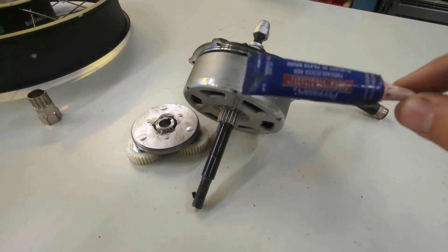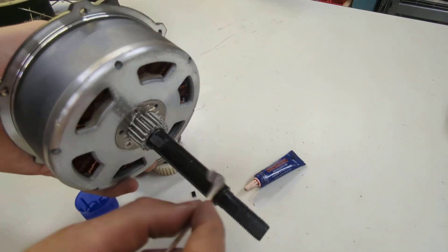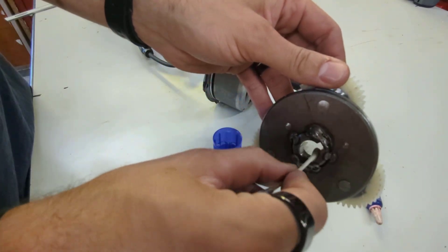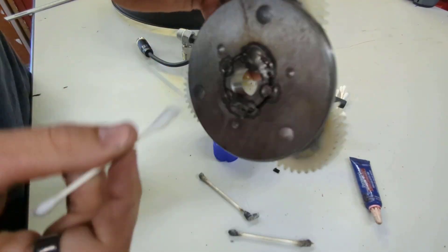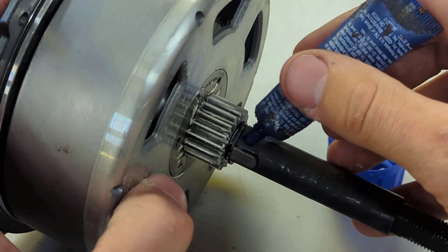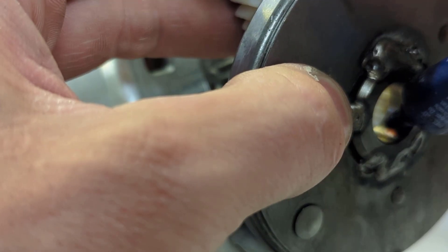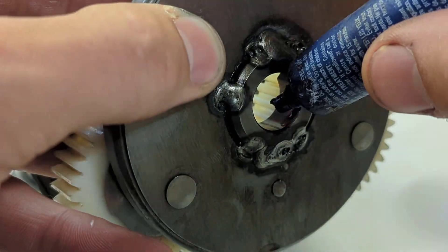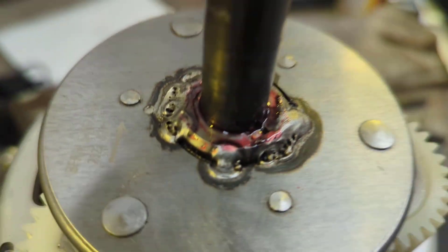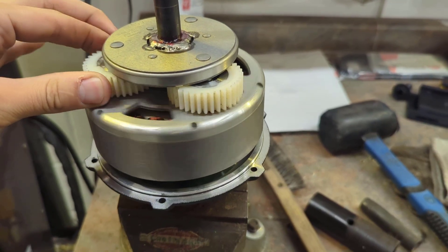Next we're going to try to lock the shaft with the original clutch using permanent Loctite — Loctite red. The idea is that there's a little bit of play between where the key shaft locks in. In a non-regenerative setup you don't really notice it because torque is only transmitted one way, but with regenerative braking you have forward torque to propel the bike and reverse torque to act as braking. That back-and-forth action gives you some lash in the motor. Watching one of the Grin Technologies videos, this was one of the ways they helped keep that shaft locked in place. What we found was that it worked for a little bit but didn't work that great, so you might actually have to weld it shut if you don't want any lash at all — or maybe one of our viewers can chime in on a better method.